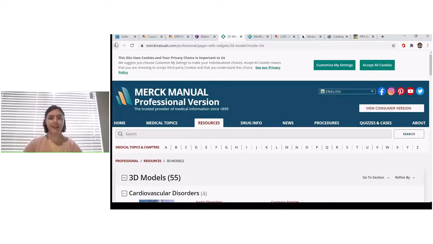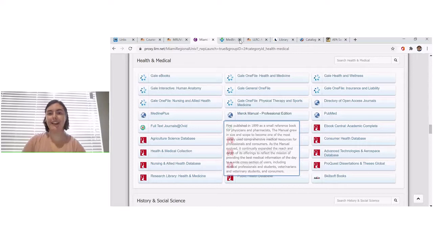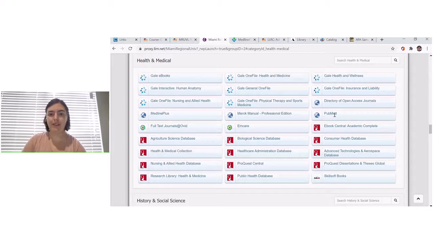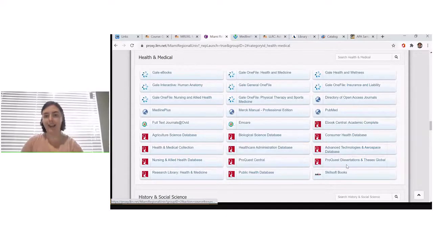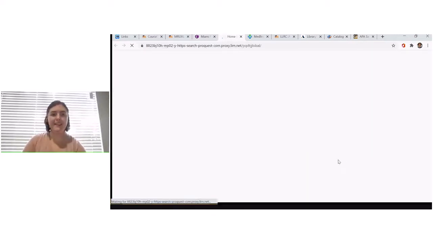Okay, so you can see Merck, which, in fact, the other week I was just going through and exploring all the different databases that we have available, and not just in Learn and EBSCOhost, but also in our catalog, which we have some resources there as well. And I recommend if you just want to explore these as you go, you'll find some really interesting information. Got PubMed, biological sciences here. Now, this is what I love. I love going to the ProQuest dissertations and theses.